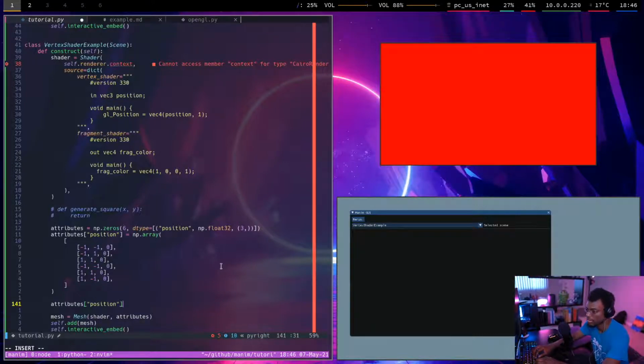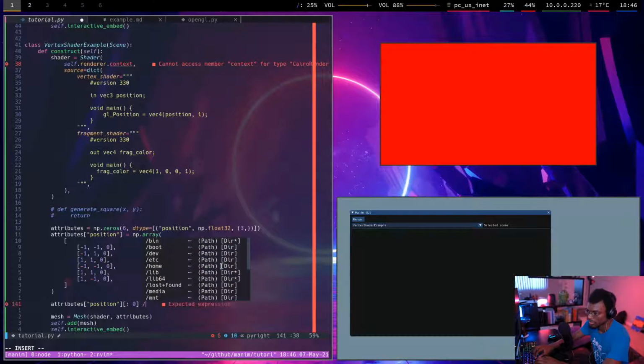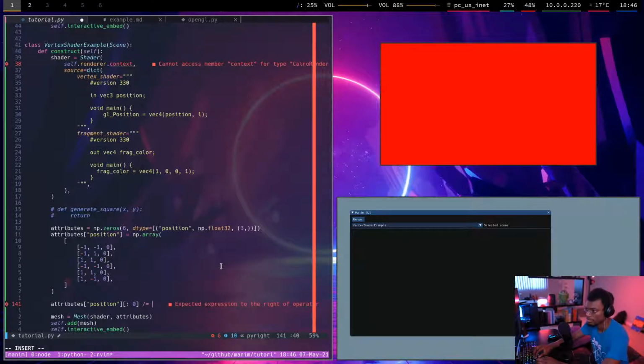So if I said attributes at position, all rows, 0th column, divide equals 854.